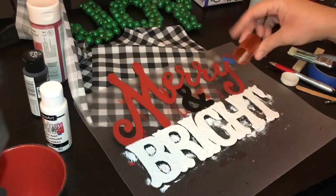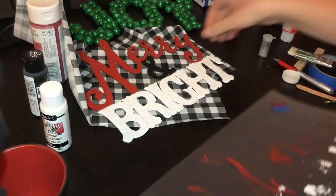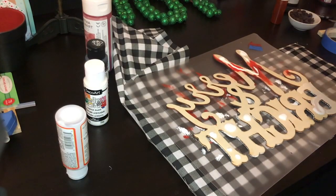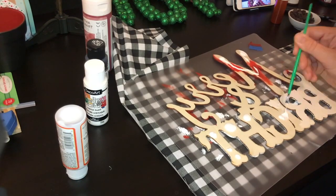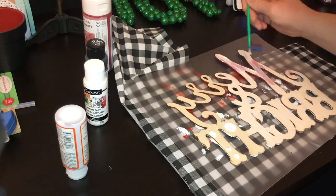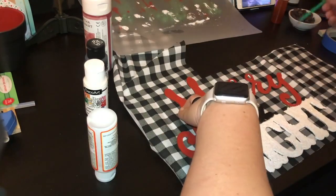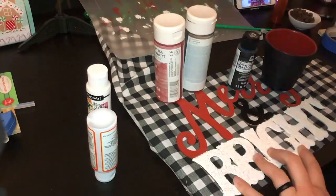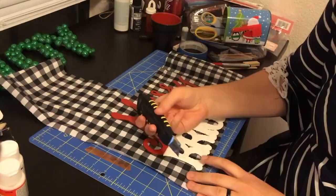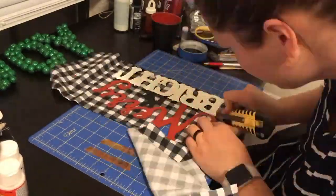Once I was happy with the amount of glitter that was on the word bright, I did one last layer of Mod Podge and let that dry. Then I put Mod Podge on the back of the sign. I made sure that every part of the sign was covered in Mod Podge, and then I placed it on the fabric and weighted it down with a few of the objects I had around my place. Then after it dried, I put Mod Podge on the back to fully secure the sign to the fabric.